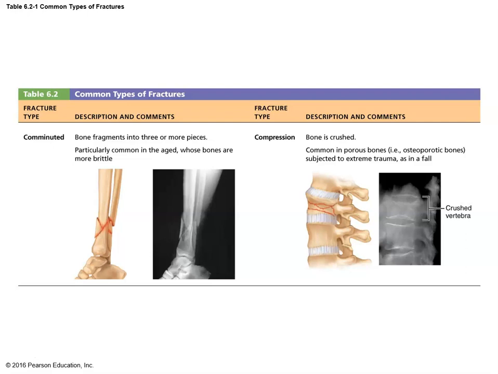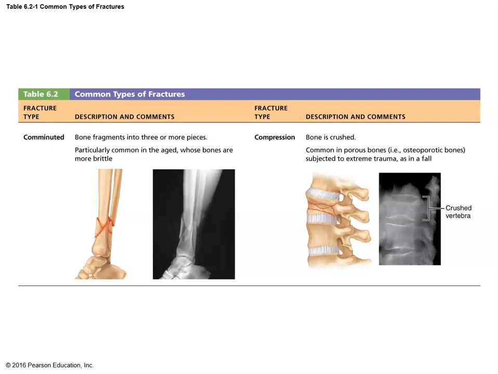That means there's more mineral content, there's less flexible collagen present in the bones, so they lose some of that ability to flex a little bit with impact. So the more inflexible something is, the more likely it is to shatter. So perhaps a comminuted fracture you might consider more of a shattered kind of bone. You can see in the drawing here we've actually got 5 bone pieces, maybe 6, that resulted in that process. And in the x-ray you can tell definitely more than just 2 sections of bone involved there.